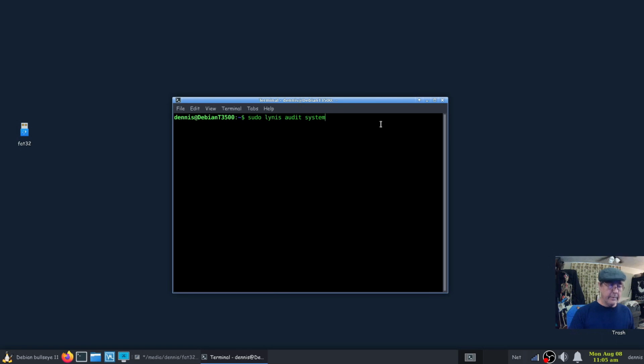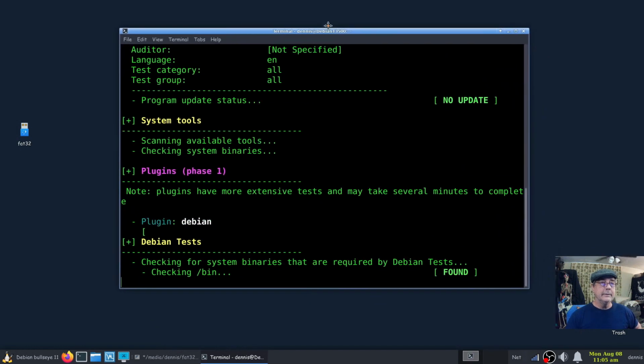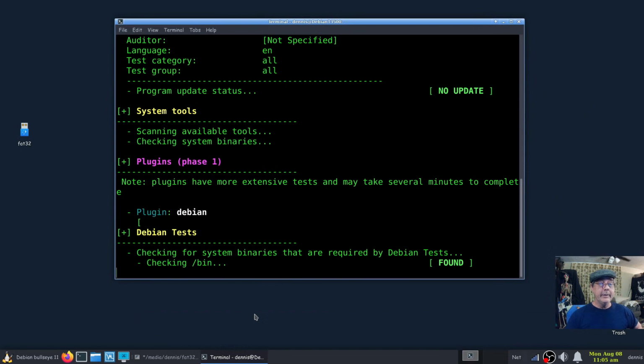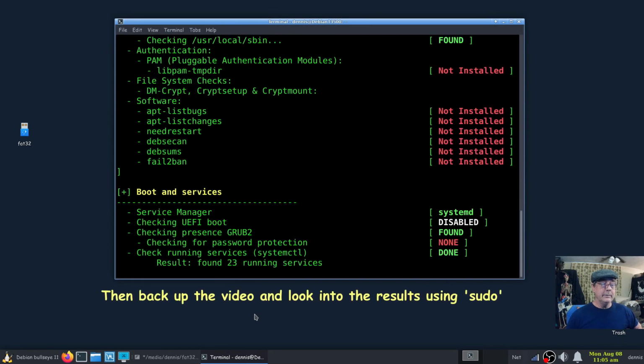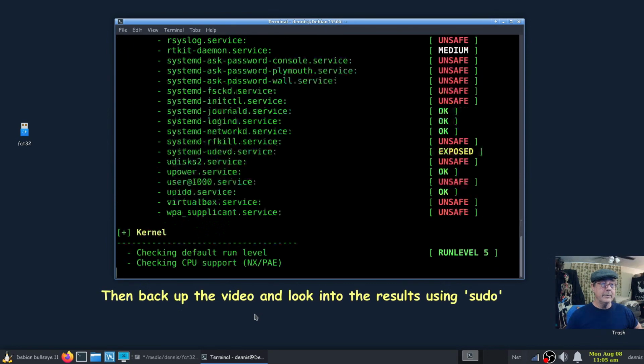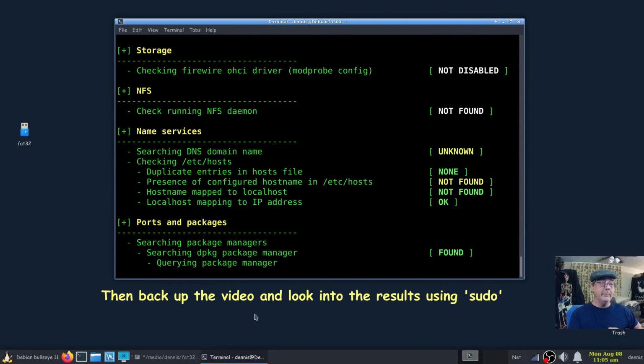Make that bigger. And let's run Lynis on this with GUFW enabled, but I'm not sure about the Uncomplicated Firewall. It said it wasn't even there. Must be just a dependency that's not really a separate program, I guess.